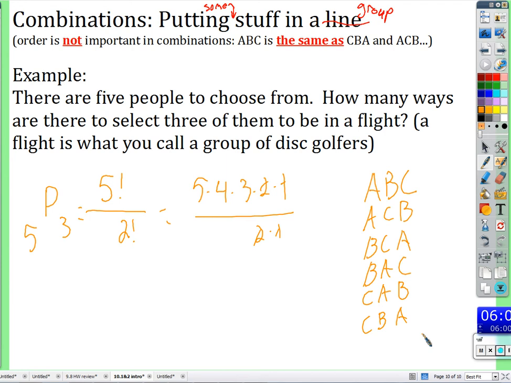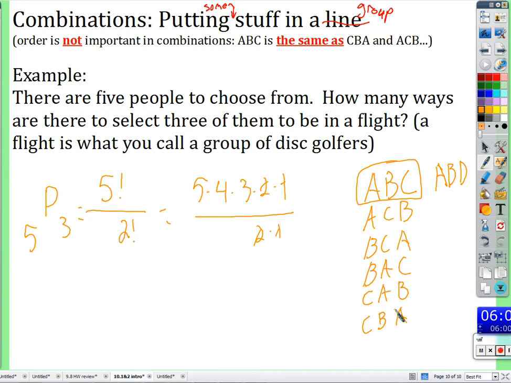But see, this is not good. We don't like that, right? We only want to count basically just A, B, C. We don't care about all these different orderings. We just say those three guys, A, B, and C, right? So this is counting this group too much. And if we go with A, B, and D, it does the same thing there, right? Counts that group too many times. How many times too many does it count it? It counts it five times too many, or like as a multiple, it counts it six times as much as it should. Every unique group of people, it counts six different times.